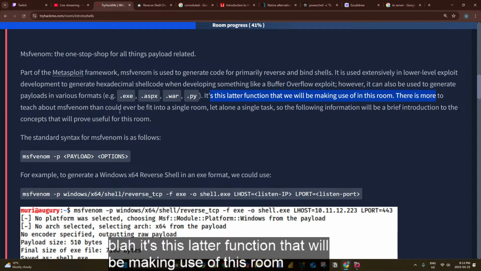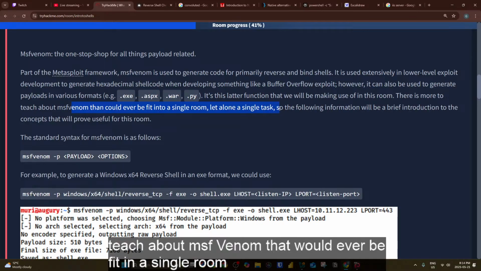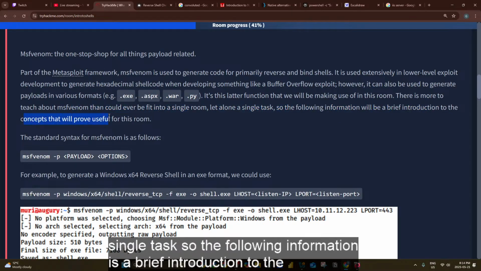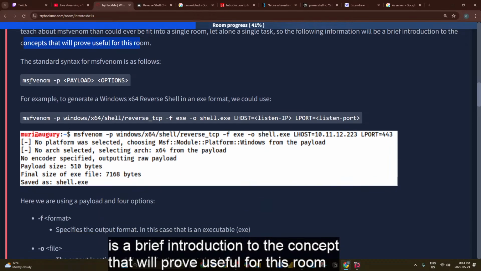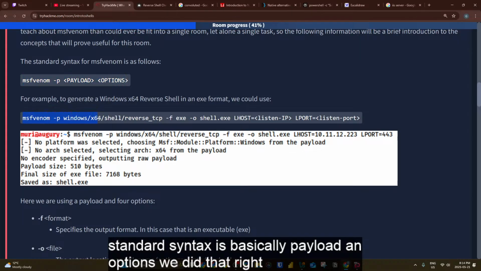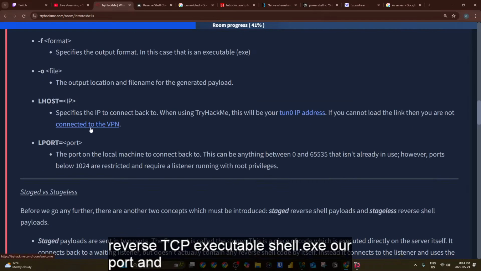There is more to teach about MSF Venom than would ever fit in a single room, let alone a single task. So the following information is a brief introduction to the concept that will prove useful for this room. Standard syntax is basically payload and options. We did that, right? x64 shell reverse TCP, executable shell.exe, our port and IP, which is working fine.